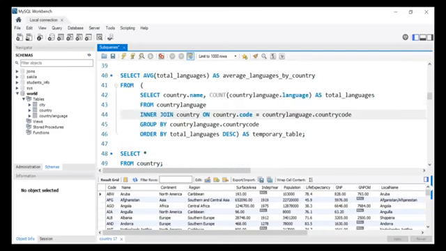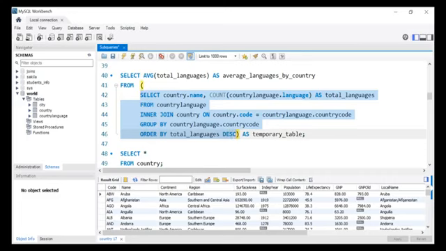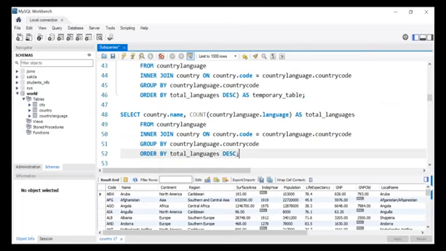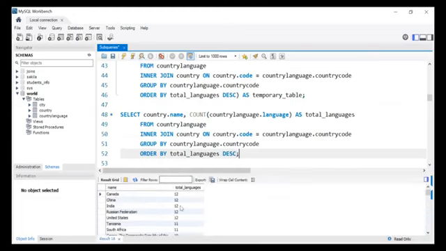So our subquery is defined as the following. If we select the subquery, copy, and paste that, it will give us the following temporary table. So what we have done is we select the name of each country, we count the languages, and we call it total languages, from country language, inner join.